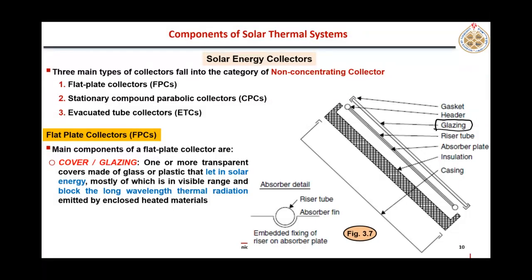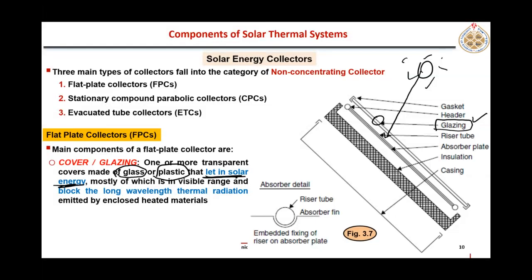But we should know why we are using glazing, right? So in solar thermal systems, there will always be a top surface, which is a glazing, which is mainly made up of some transparent material or semi-transparent solid. And in most cases, it is glass. But in some cases, you can also use transparent plastic. So what is the role of that glazing or plastic? They allow the solar radiation to pass through, right? So the purpose of this glazing is to allow the majority of the solar radiation.